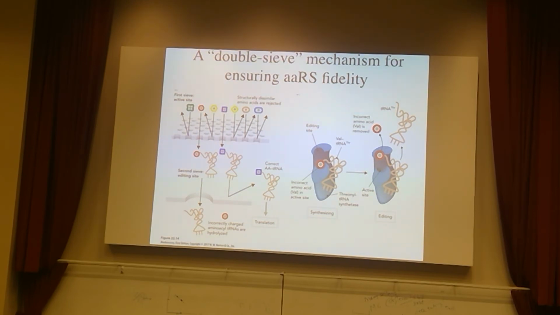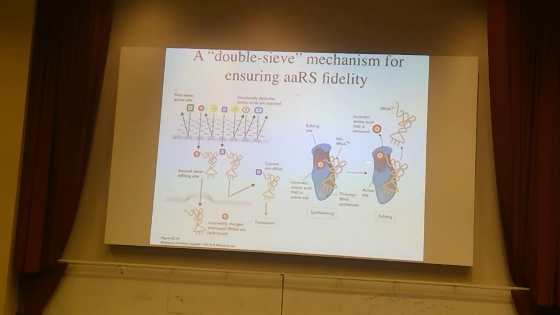The active site has the same type of complementarity for its proper substrates that we've talked about a lot in the case of enzyme catalysis. And so that's kind of like a first sieve, right? It's looking for an amino acid that's hydrophobic and about a certain size, and that's what comes into the enzyme active site. Then after it's performed that conjugation, it'll push that product over into a neighboring editing site, and that site will look at the product and say, does that seem correct? Is that the right shape? Am I seeing an extra methyl group that I'm not expecting?